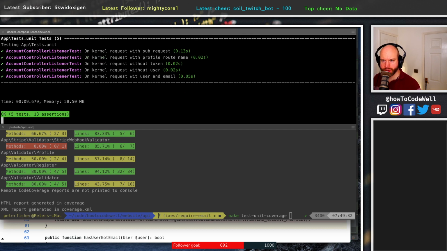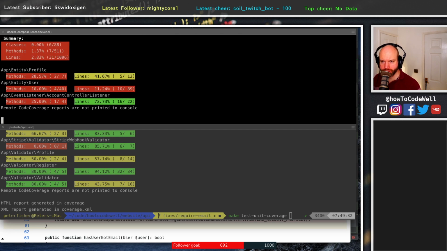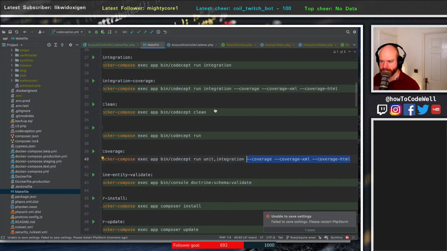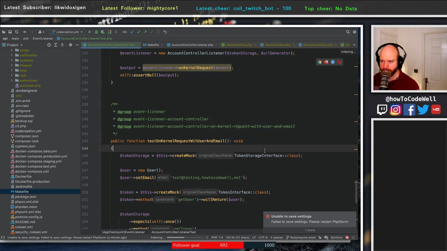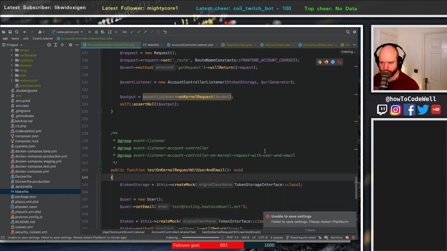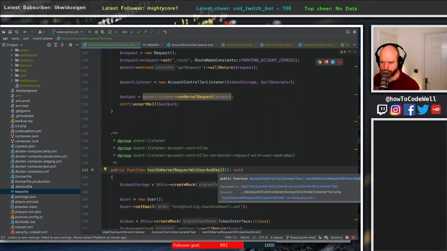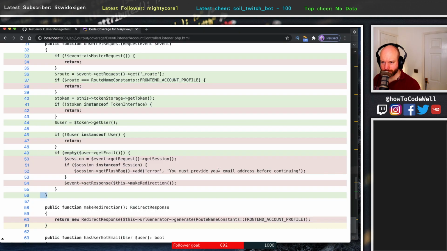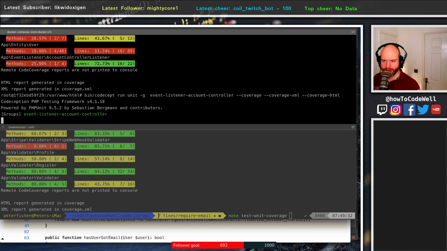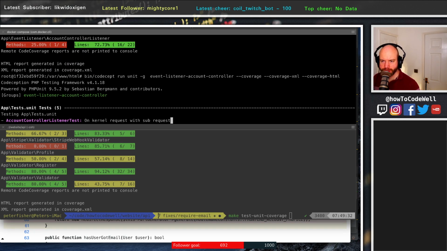On kernel request with a sub request, on kernel request with profile root name, on kernel request without a token, on kernel request without user, on kernel request, I've spelled that wrong, with a user and email. So let's change that, because that needs to be with user and email. So I'll just quickly run that again. It looks like we've got 72%.